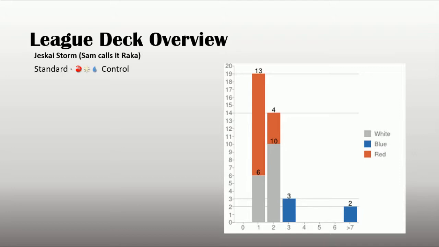Plus, anytime I play against blue, I've been siding out the 3 casting cost prowess flyer and siding in 3 negates. That makes sense. Yeah, so I have a little more help with that. So yeah, it's been fun. So if you want a fun, quick win sort of deck, this is a good deck to try out.